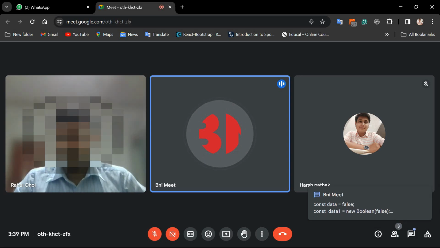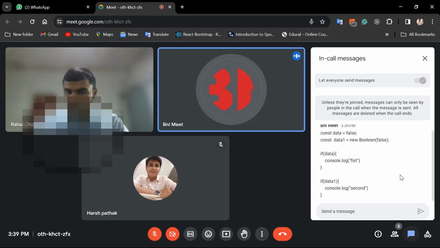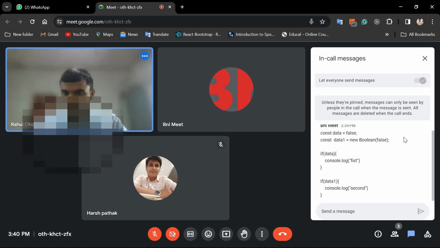I have placed one code snippet. Could you please tell me which console log will be called first and why? One second. Const data is equal to false. Data one is data.